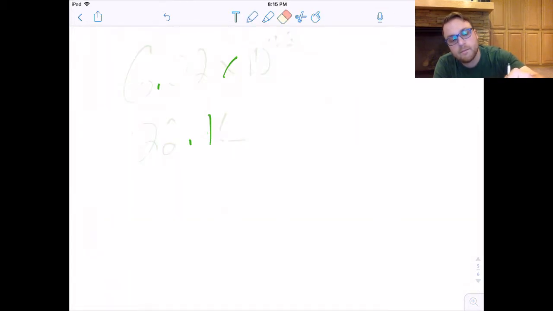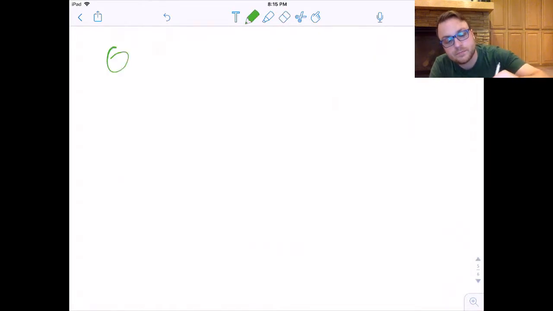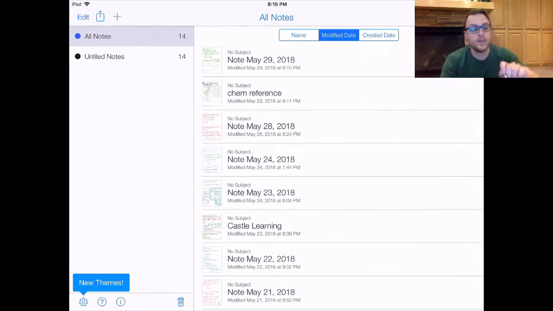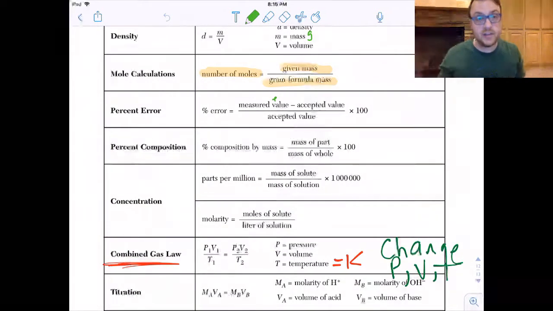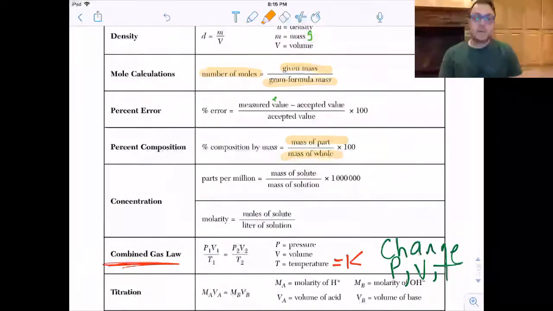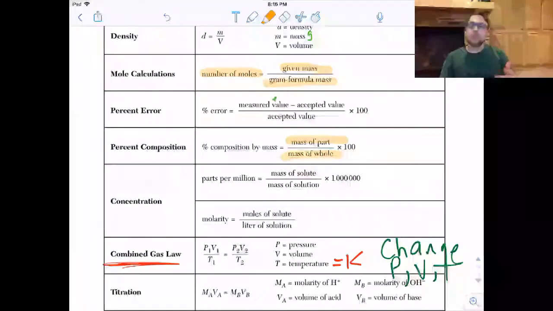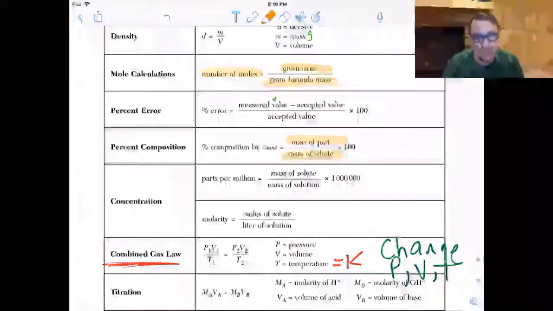All right, percent comp. You have that as well. It's a generic formula, but it applies for any instance where you need to find the percent composition of whatever. And it's mass of part divided by the mass of whole. So what we're going to do tonight is just the percent composition of certain elements in certain compounds. Just to make my life a bit easier, I'm going to use the compounds we already did.